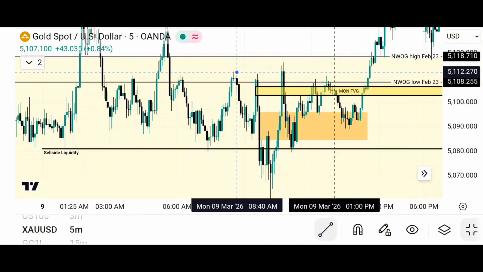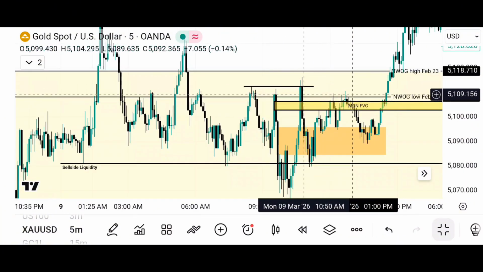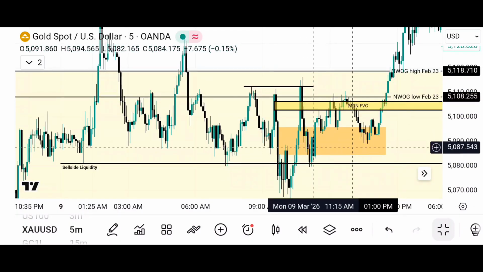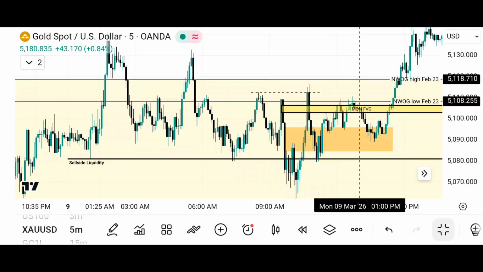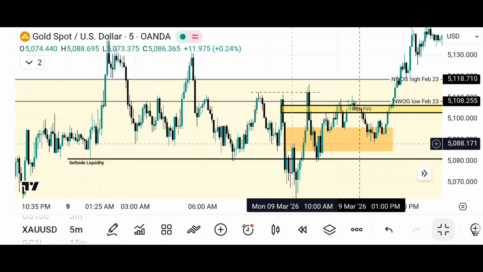You see how it respects this. Remember, the main bias is bullish. So scalpers who understand how price works will definitely trade this. They'll sell at this point and buy at this, and close the trade at this point, knowing price is bullish overall. So this is like a scalp trade. If I was to take it by using this inversion fair value gap, how would I go about it?